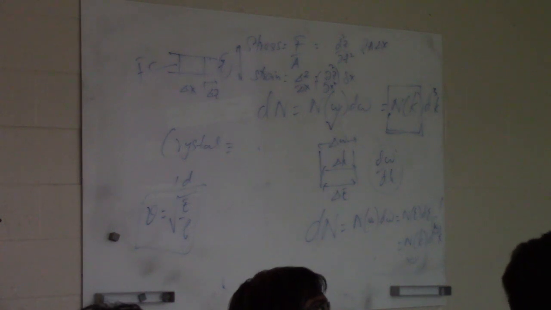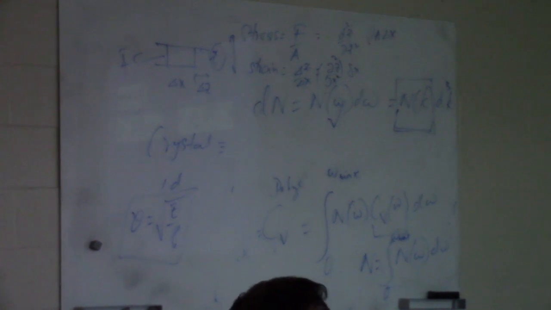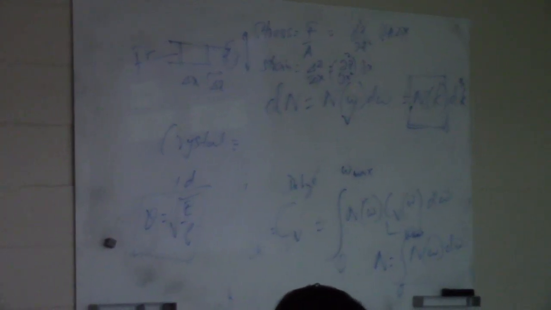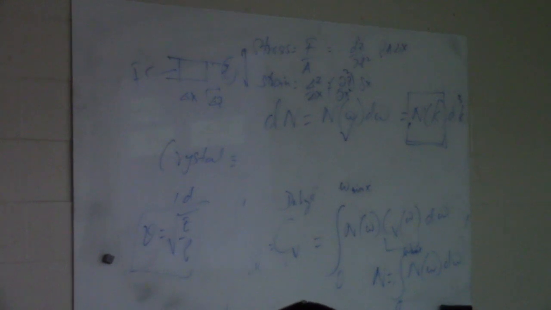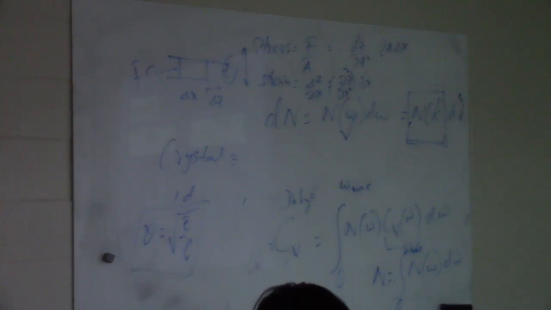If it is a two-dimensional case, you have 2 pi k times dk. That's the particle density, the number of particles per unit volume. You can write omega max as Vg times 6 pi squared small n. Typically we write 1 over there. Small n means capital N divided by V. Okay, so that's it.